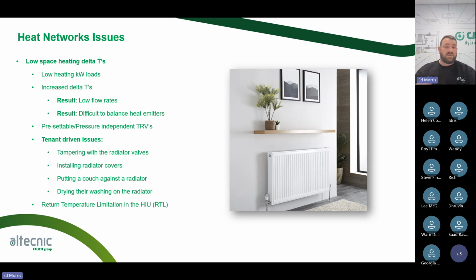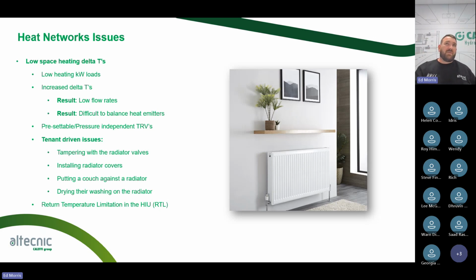It will go through the closest radiators first, and the most distant ones in an apartment will suffer with flow issues. But if we can set the flow rate to each individual one, presettable is great, because we guarantee the flow rate through each individual one. It's still a manual way of doing it. We can still imbalance the system should something come along.